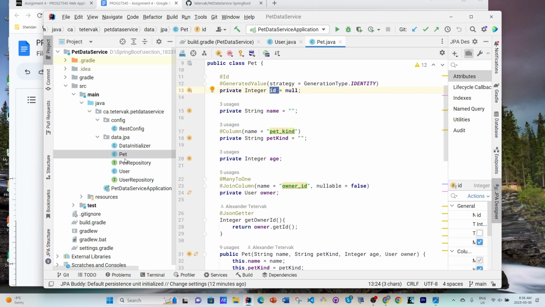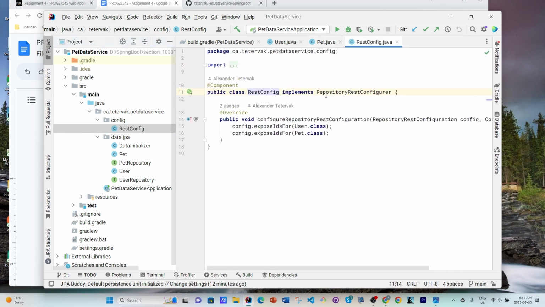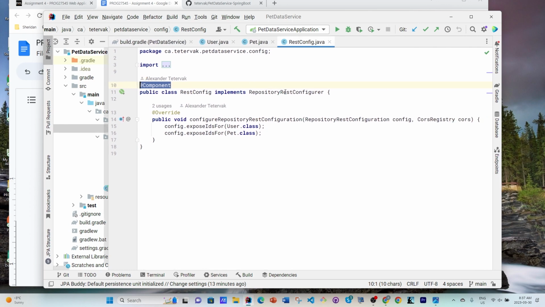There is a standard way to deal with it, which is to create a configuration class. So I created a REST config class that has to be marked with either component or service, something that forces the system to process this class and create an object. It is implementing a repository REST configurer, and I'm overriding the method configure repository, which is supposed to be overridden.